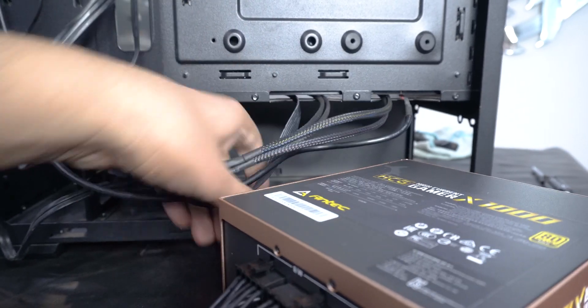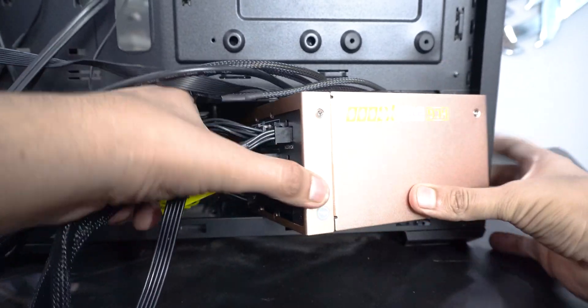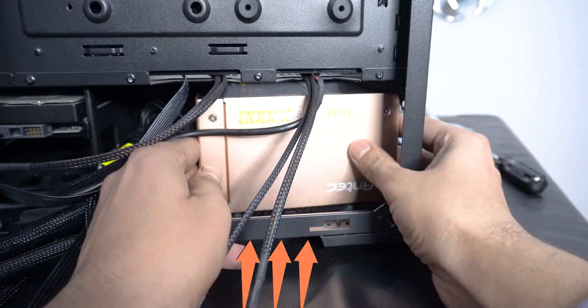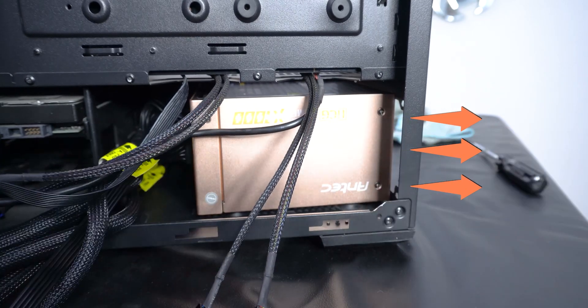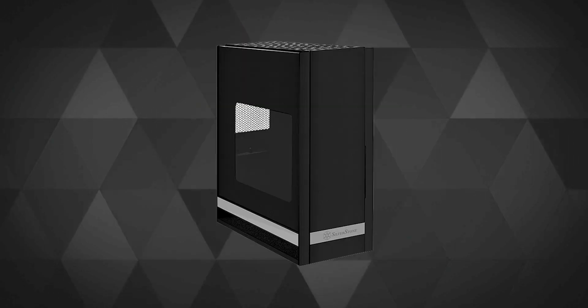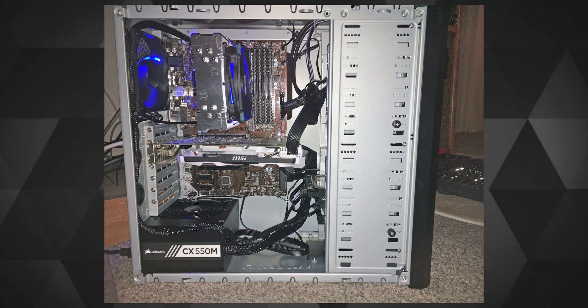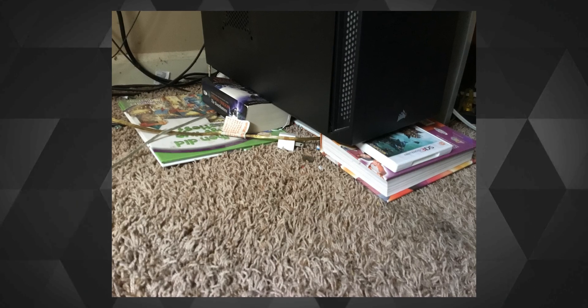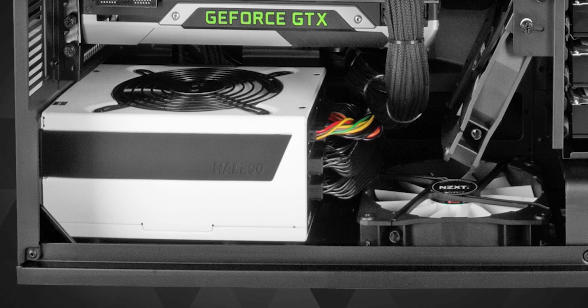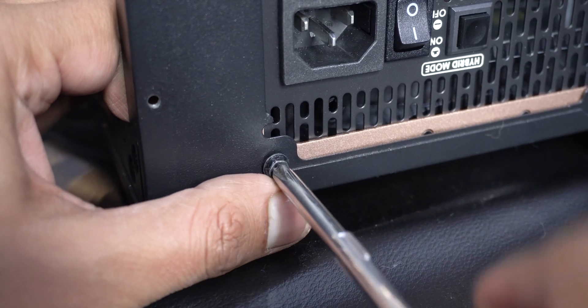After installing all the cables, I carefully put the PSU into the slot in the same orientation — fan facing down so it can suck air from the bottom of the case and exhaust hot air out from behind. But if your case has no vents on the bottom, no feet for air circulation, or you're placing it on thick carpet, you should make the PSU intake fan face upward, as it'll struggle to suck air otherwise. Then make sure you screw your PSU in securely.